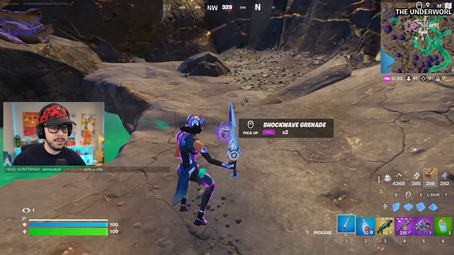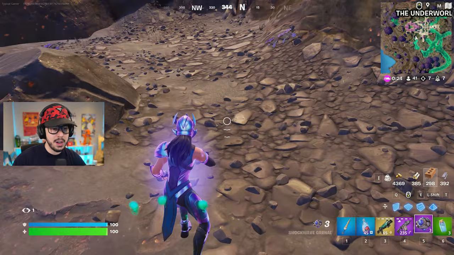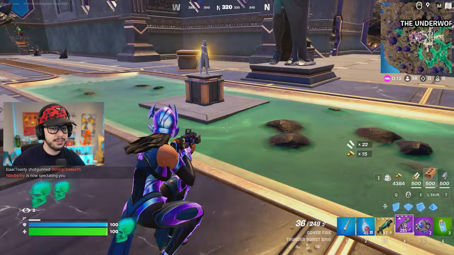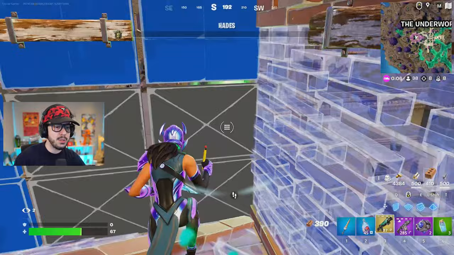Okay, let me grab this. Use a little flowberry fizz here, and we're gonna blast off. Oh, somebody's here. Oh my goodness gracious. 49 headshot, just like that. And that is why one of the best weapons, I can say there's three best weapons in Fortnite. One of the best weapons is the Thunderburst SMG.